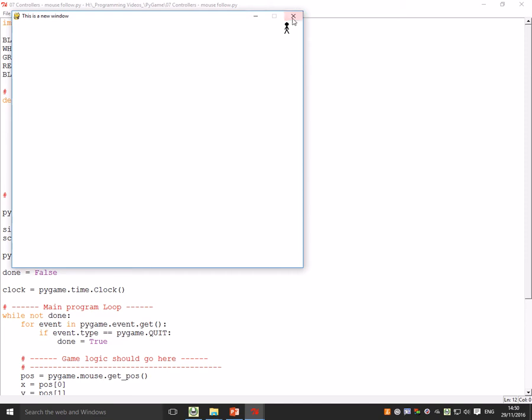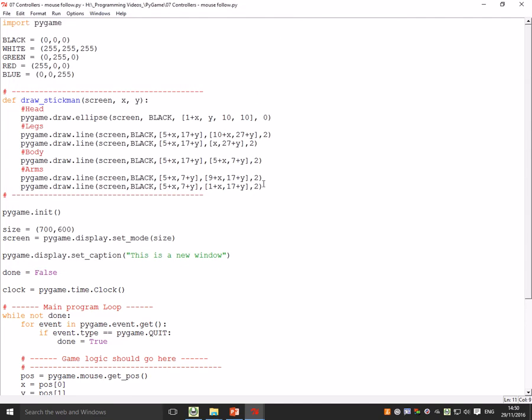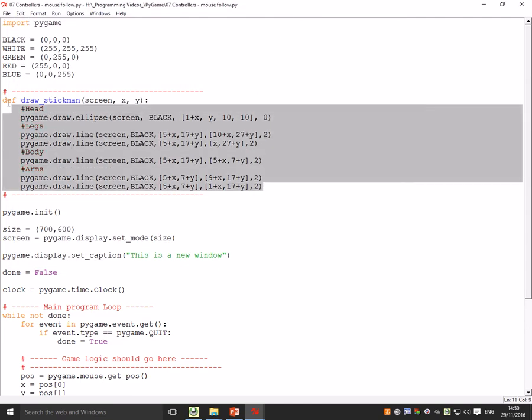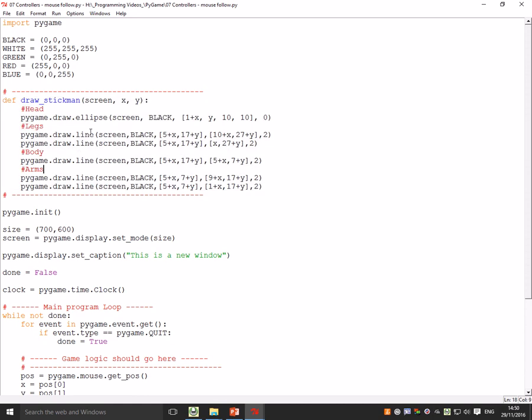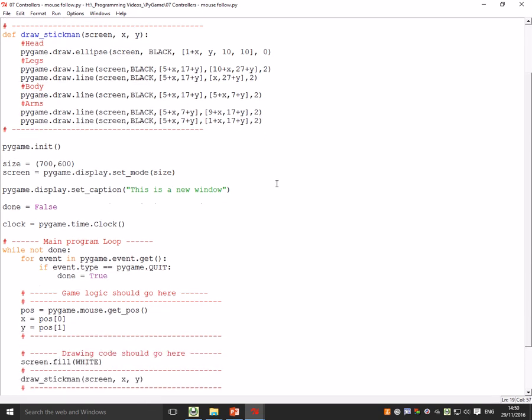So to go through the code, this bit there, if I'm completely honest, is a little bit of code I robbed from the internet. Okay, it's just a way of using shapes, lines and ellipses to draw a stickman. So I won't talk you through that because it's not a bit of code I wrote myself anyway, but it literally just draws the arms, the body, the legs and the head, and I just found it on the internet, thought it was quite nice, so I was just playing around.